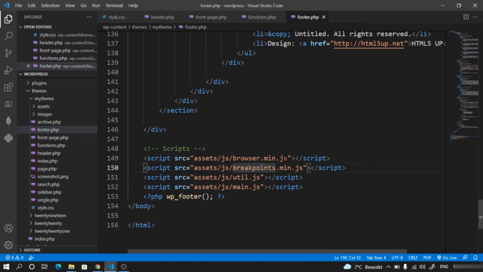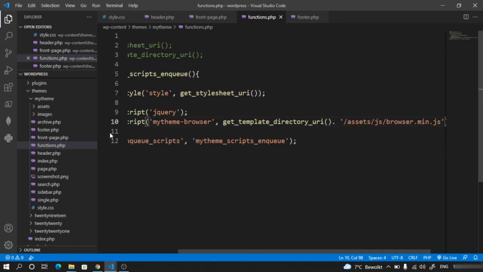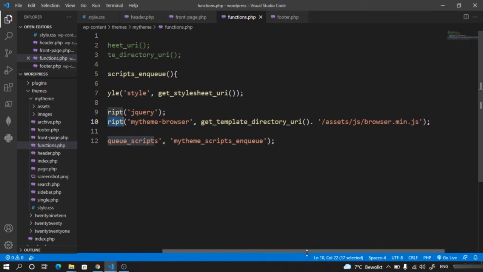We can copy this whole path, that's fine. So I will copy this, so we don't have to type, to avoid typing mistakes. So I'm going to paste this here. And now if you see, this is enqueue script, and get template directory URI with the string concatenation of the rest of the file. Perfect.